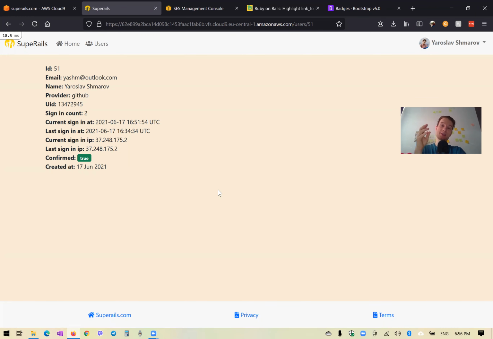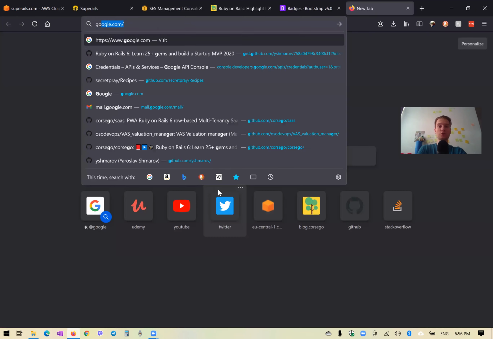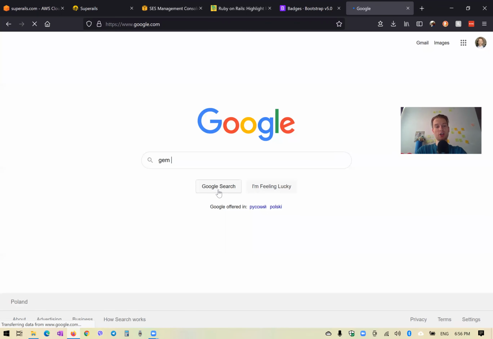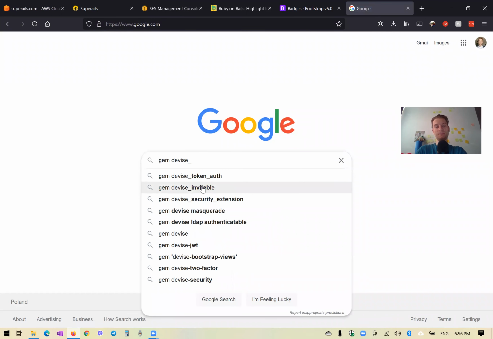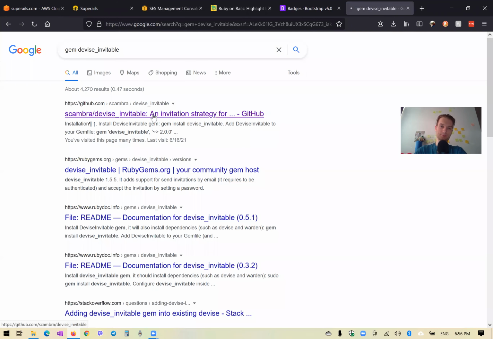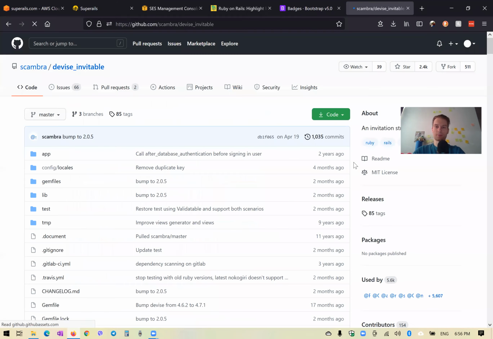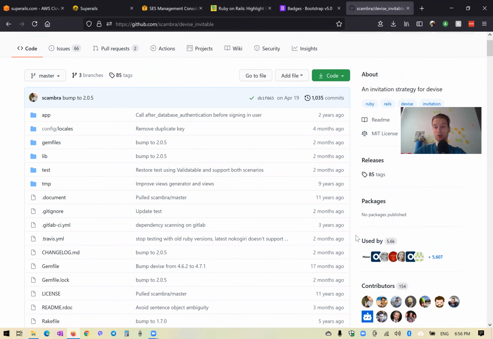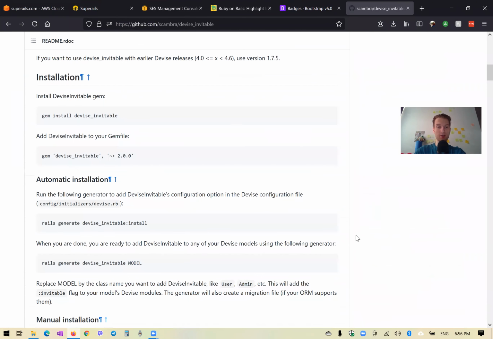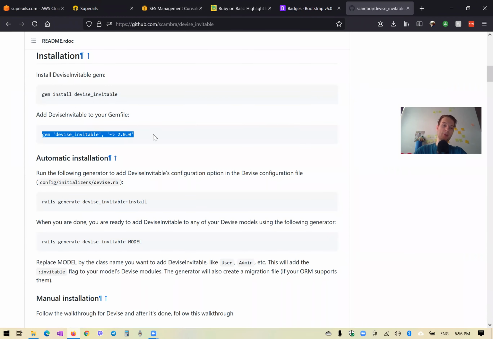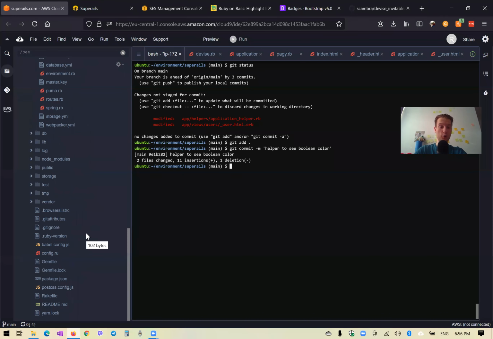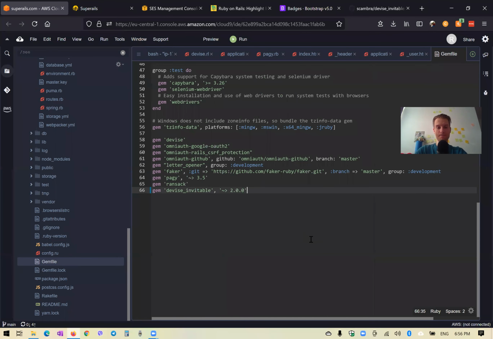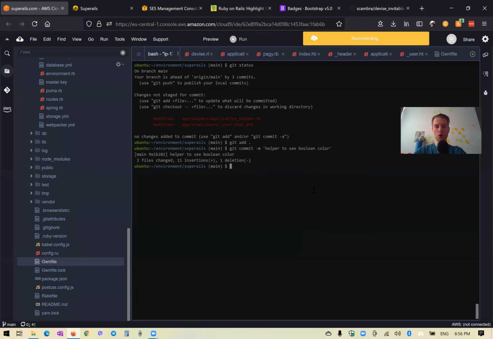And now let's actually add a nice feature. We are going to add Devise Invitable. So a strategy to invite users to join our application. Let's open the gem and see how it works. So gem, Devise Invitable. Okay, so we see that it is a really popular gem, 5.6 thousand used in not private repositories. There must be even more. So let's add the gem to our gem file and see how it actually works. Go into the gem file. Okay, now my server is restarting.